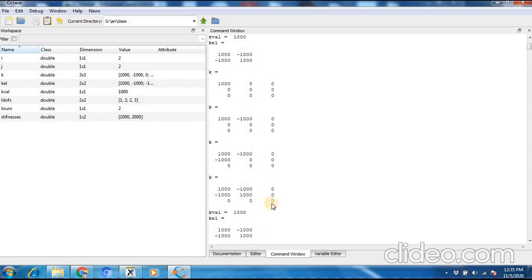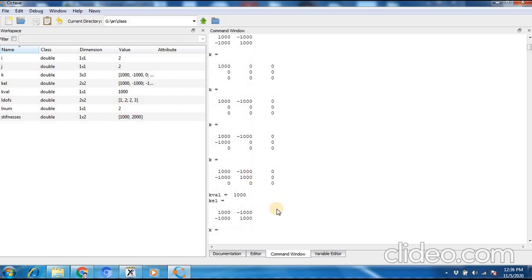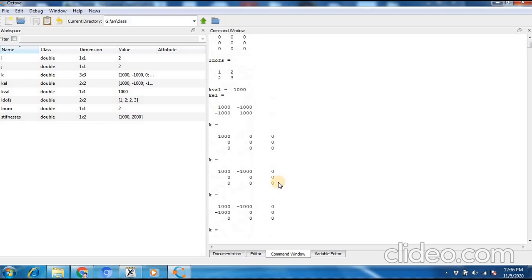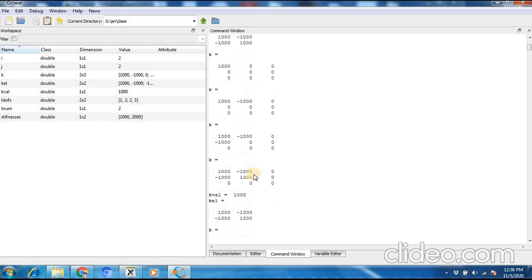Now here one mistake is there. Just a minute. So this is the element stiffness matrix. This is over. Now the second K value is also taking 1000, but it should be 2000.